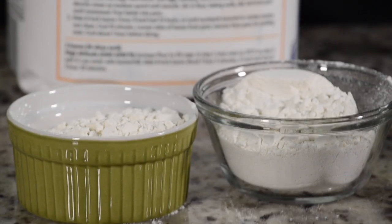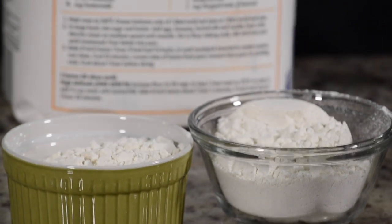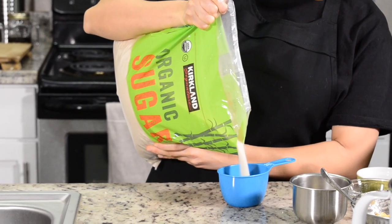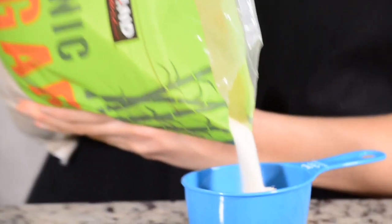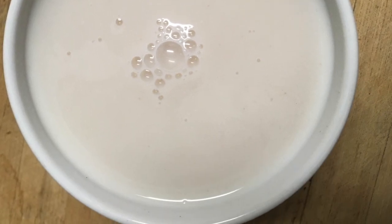We have all-purpose flour. The original recipe calls for 2 cups, but we're making it 1 cup and substituting another cup with almond flour. Then we use 1 cup brown sugar, less 2 tablespoons just to reduce the sweetness a little bit. 1/4 cup milk. You can use evaporated milk or fresh milk.